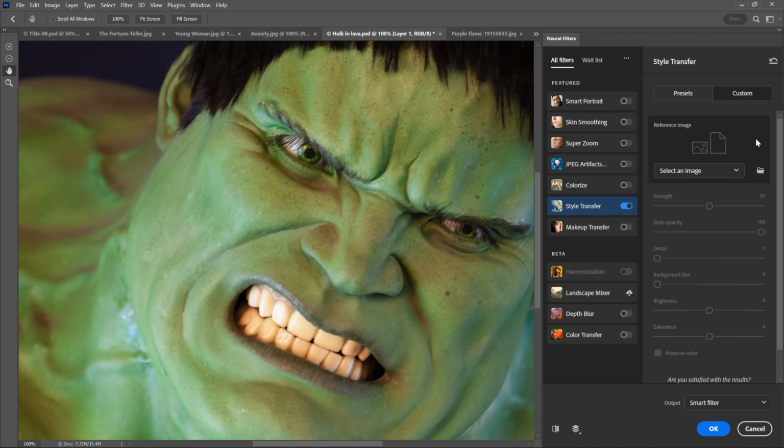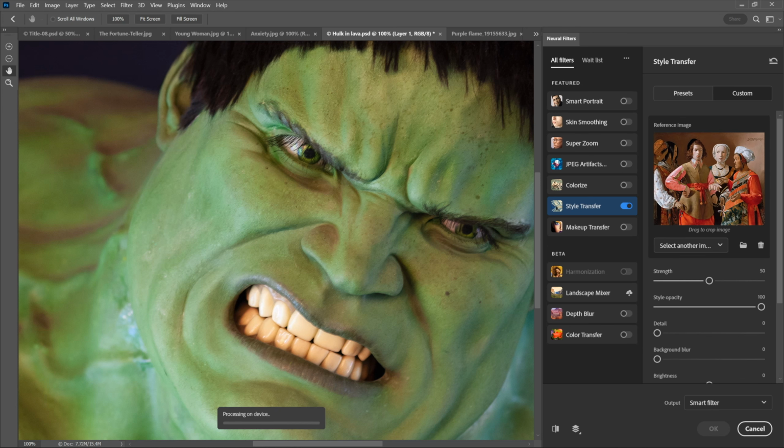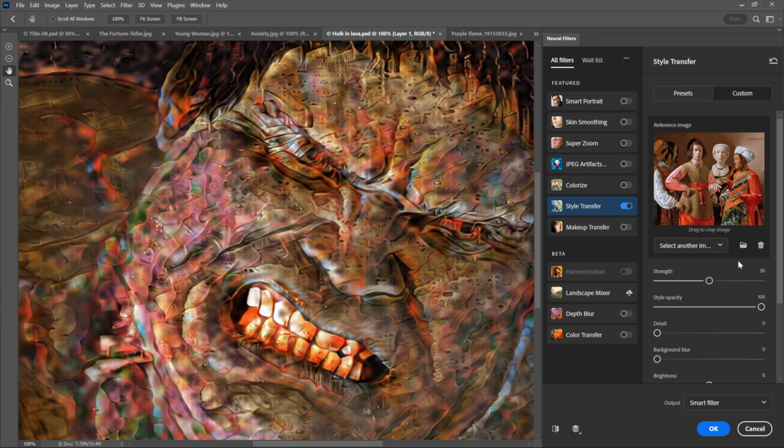And if you don't have an image open, then you can just click on this folder to load one or more images from disk. But mine are open, so I'll just go ahead and choose them from this pop-up menu, starting with the fortune teller. Now, presumably, because these images are otherwise unknown to Photoshop, they're going to take longer to render. But once the rendering is done, you'll see a preview on screen here.